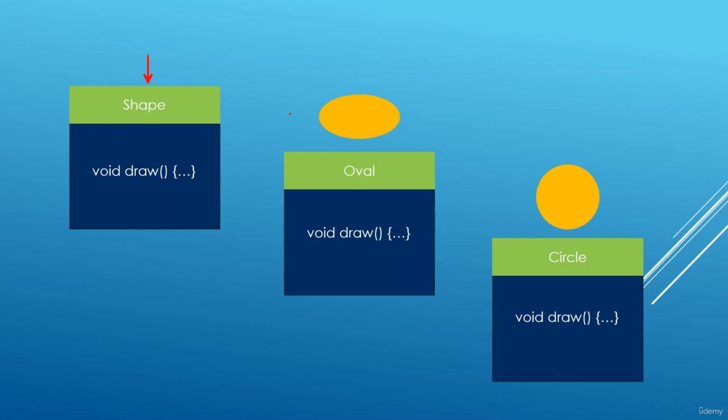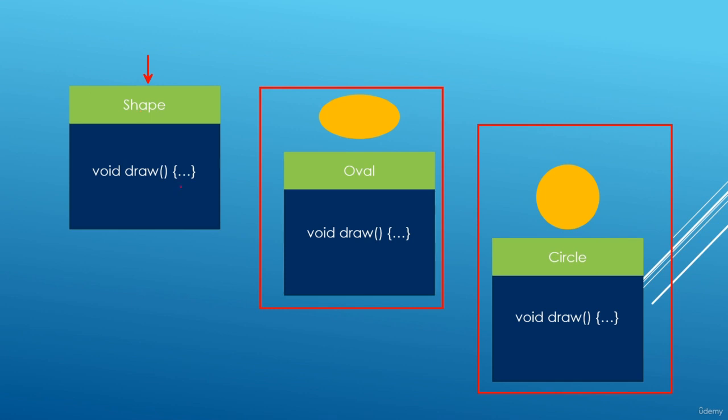For example, we will be setting up oval objects in memory, we will be setting up circle objects in memory, and we will manage them through shape pointers. And if we happen to call the draw method on these shape pointers, we will set up a mechanism that allows us to call the correct methods on the actual object that is managed by the base pointer. I realize this may be confusing to some of you guys, but I will try to make this super clear in this lecture and other following lectures in this chapter. And once you see an example running in Visual Studio Code, you are really going to understand this. But we need to explore these ideas step by step.